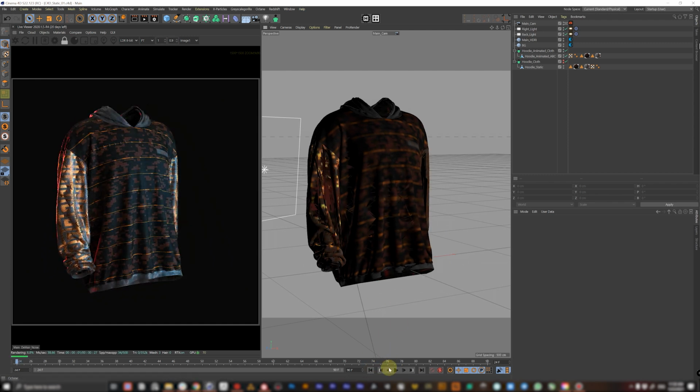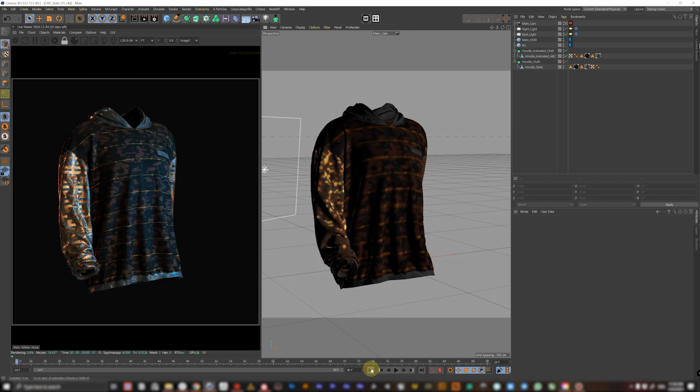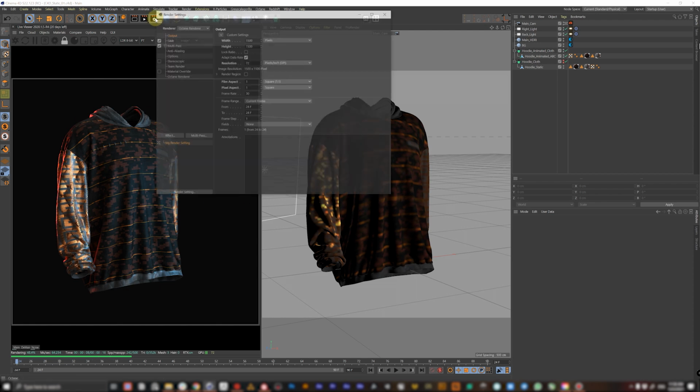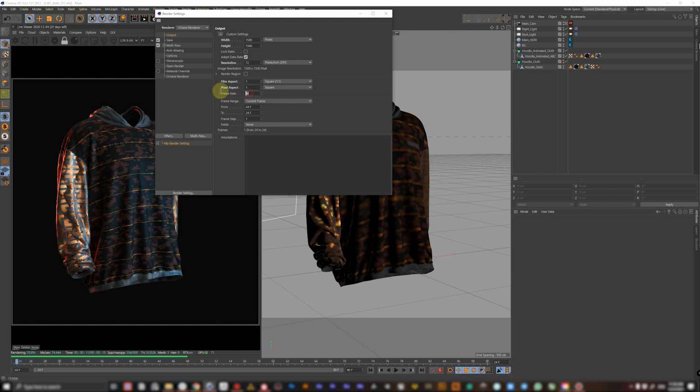Okay, now we're gonna make sure all the project settings and export settings are matching each other. So let me go to the project settings, render settings over here, and set the frame rate to 25. We're starting our animation from 24th frame, like this, yes, and we are gonna end on frame 90.